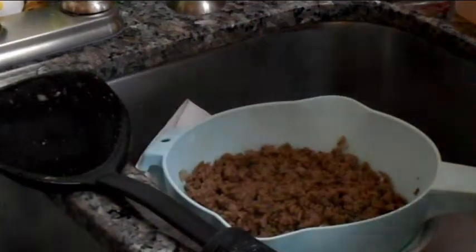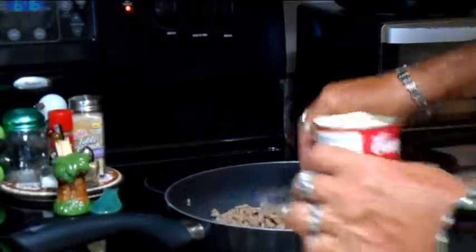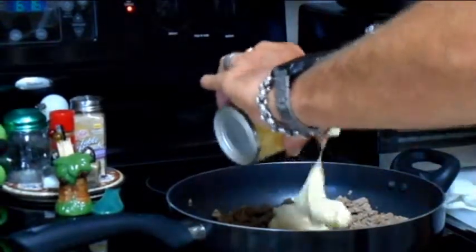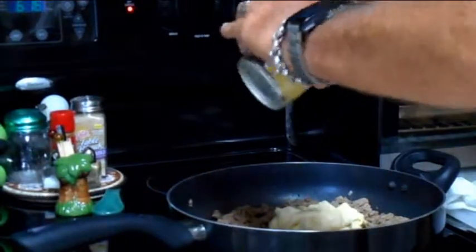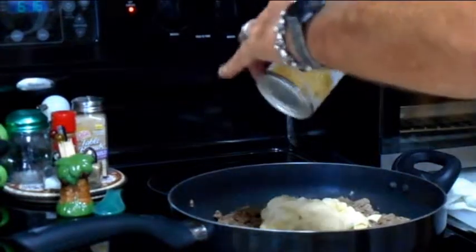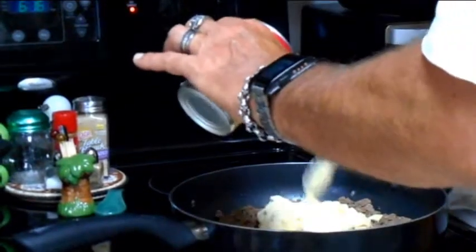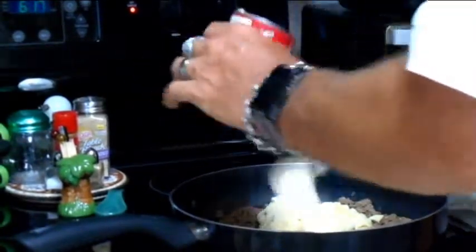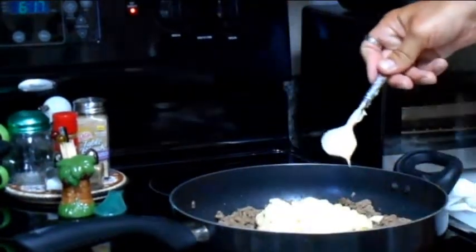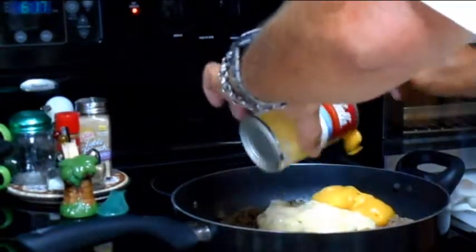Let that drain for just a few minutes, and then we'll start mixing everything together. Now that our beef is back in our pan, we're going to get some cream of celery soup. Get it all in there. And then we're going to get some cheddar cheese soup. Get that all mixed up in there.